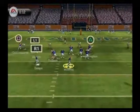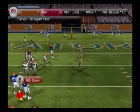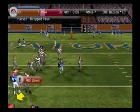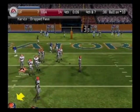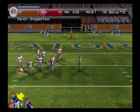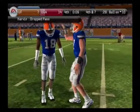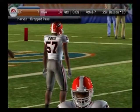From the gun, drops back to pass, surveys the field. Number 7 unloads. How about that play, Coach? Kirk, that's exactly how you teach a player to defend the pass. Do anything possible to disrupt the play. You don't necessarily have to make the interception to make a big play on defense. That's very true. Now they'll have a 4th down situation.